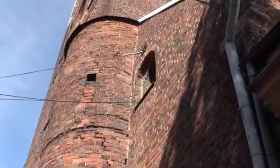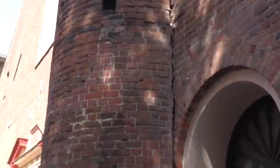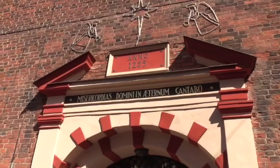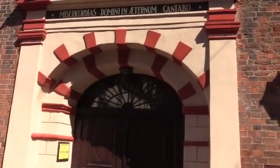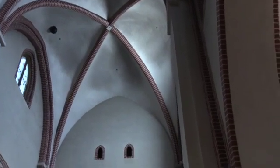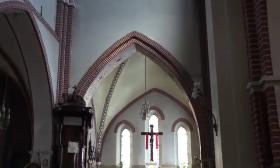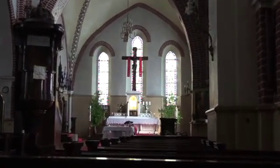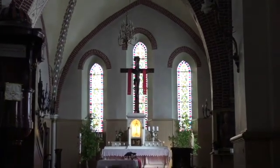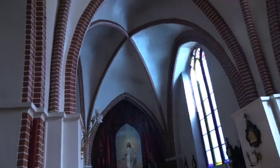Why the tower construct on this building adjacent to this church? And notice that it's being held up by straps. This church dated to 1225, but whether that was an original church that this was replaced or not, you don't know. Gothic, but very simple. There is a lovely simplicity to this.